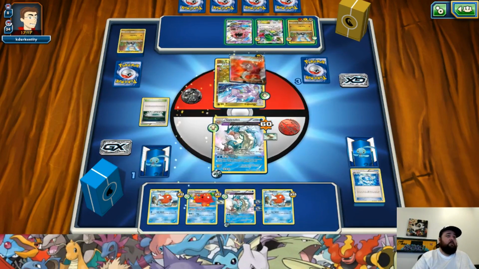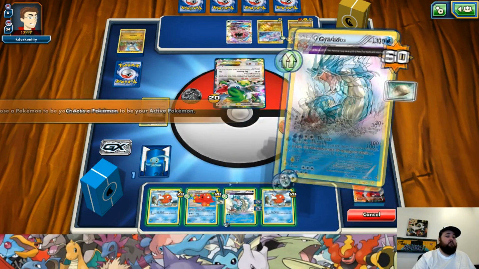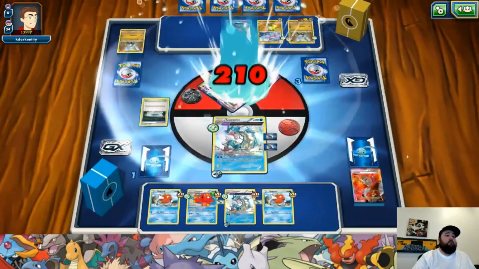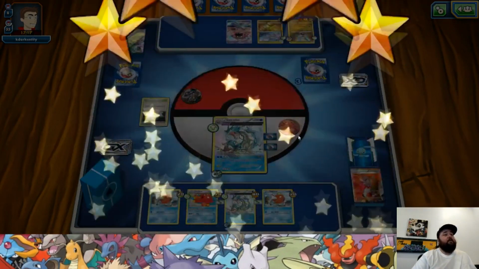And we'll just make sure, you know, no reason to do the math, even though I think I was good. Pretty sure I was good. We'll do the 210. And that's how you get the victory.